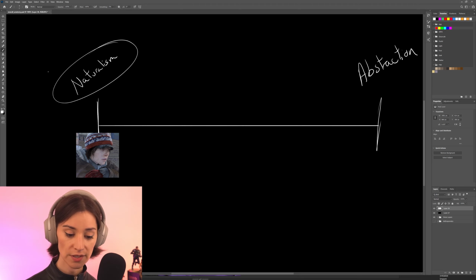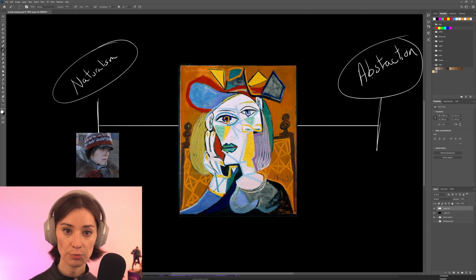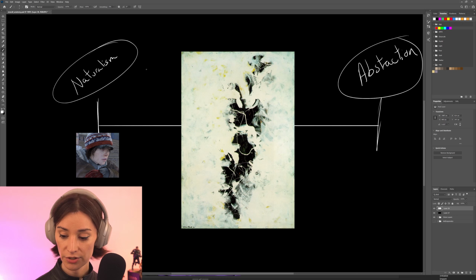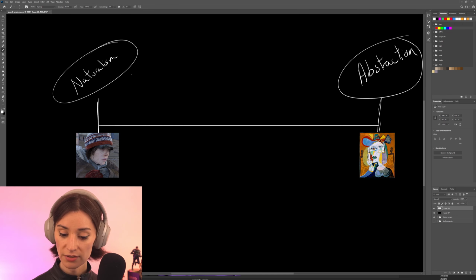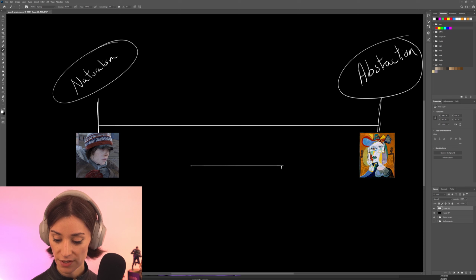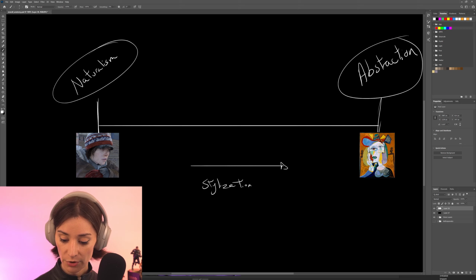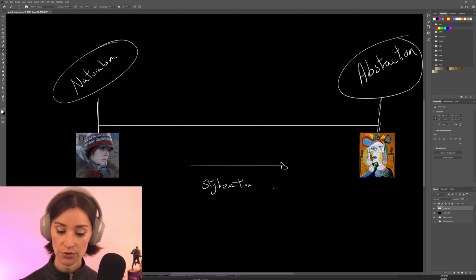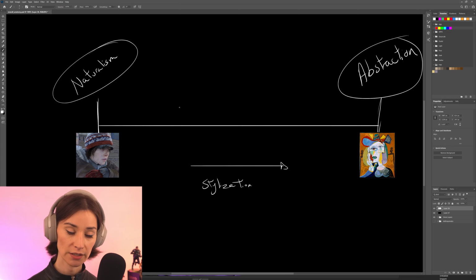And so this is the most realistic representation you could ever have of a face. Once you're at this point here, it probably doesn't even look like a face. If you go to the full extent of the spectrum there, it probably just looks like a random blob on a page, like a Jackson Pollock painting or something. But in between is essentially the spectrum of stylization, right? So here we'll call it stylization. Depending where you are on this spectrum, you may want to stick closer to those anthropometric values or not. And I think these are actually valid for a very, very wide range of this spectrum here, right?